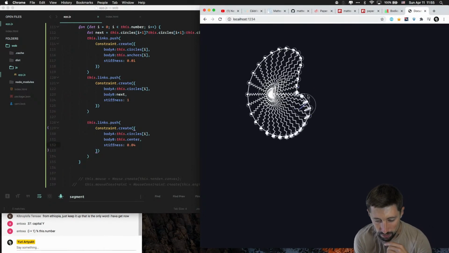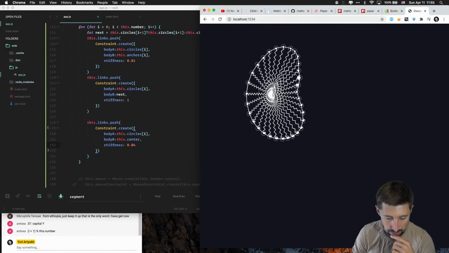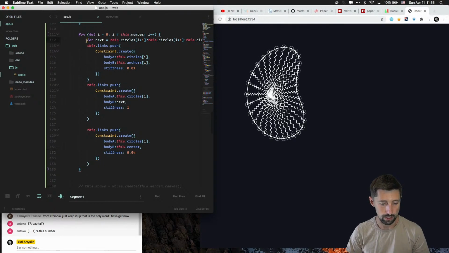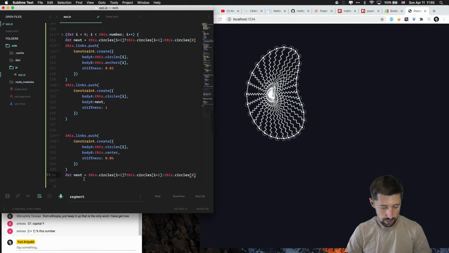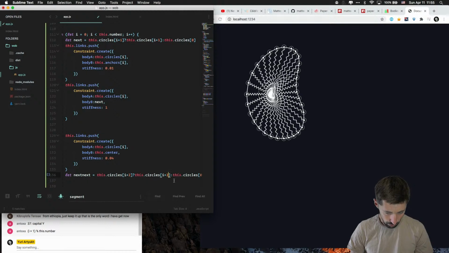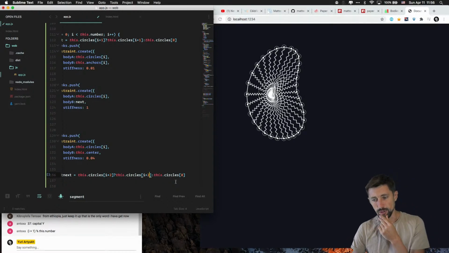To make it more physically correct, I need to also create the links to the object after the next. So it's going to be i plus 2, and if i plus 2 is available, it's going to be i plus 2. If not, how do you get simple math?